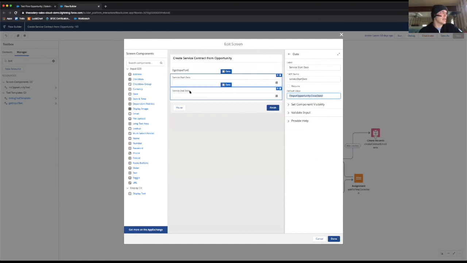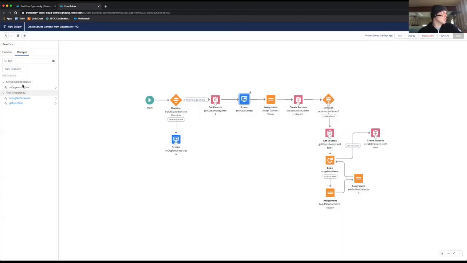So a nice thing there is it can help the user really without having to click and find this information. They can just start there. And if it's correct, great. If not, they can go in and fix it. And then we have a default contract end date. This is actually constructed from a formula. So you can use formulas inside of flows just like you can use inside of any other element in Salesforce where formulas are allowed.